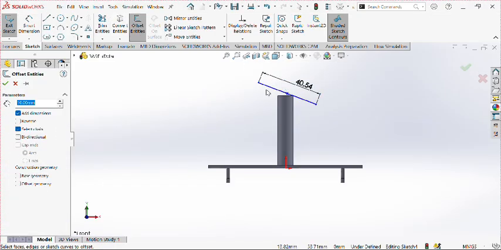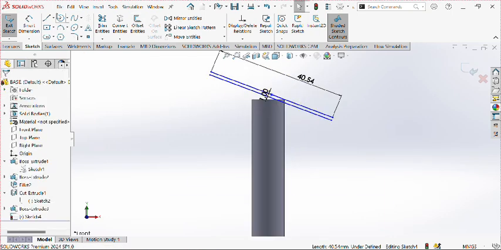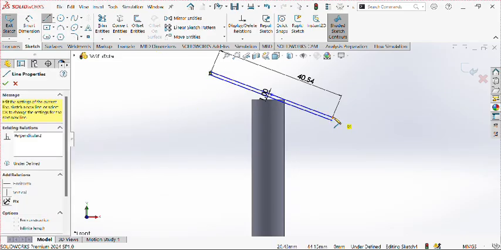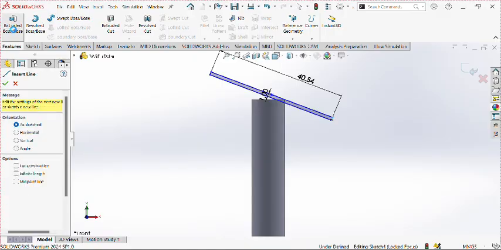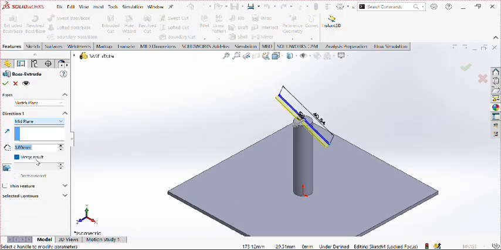Let's offset entity of 1, reverse direction. So I have this. Simply close up the contours, features, extrude, keeping it mid-plane, distance of 30.